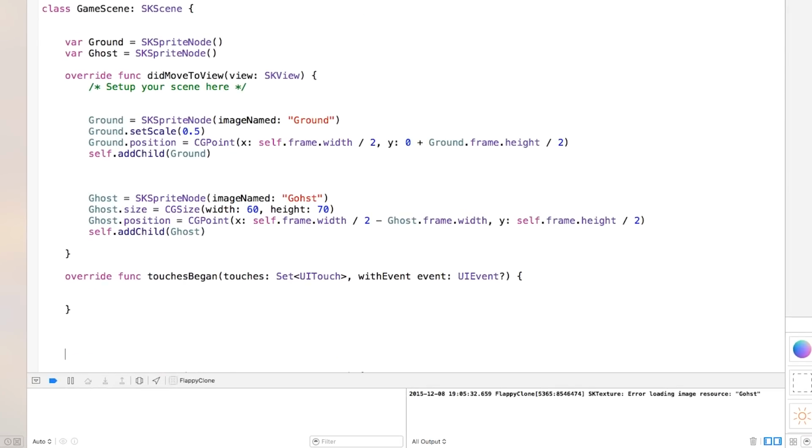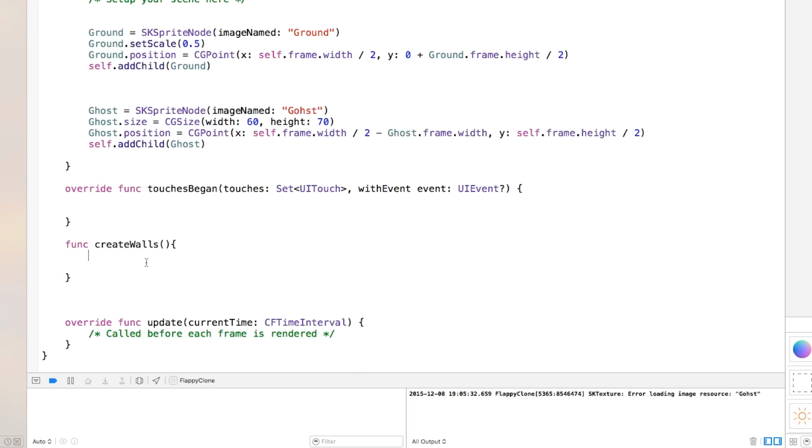So let's go over to our project and I'm just going to create a function. So just type in func createWalls. You can of course call that whatever you want, but that's what I'm calling it. Then go open curly bracket, close curly bracket. Now essentially we want the createWalls inside of a function. That way we can actually call it via a timer. That way you can get the walls coming in at random positions and at this certain time.